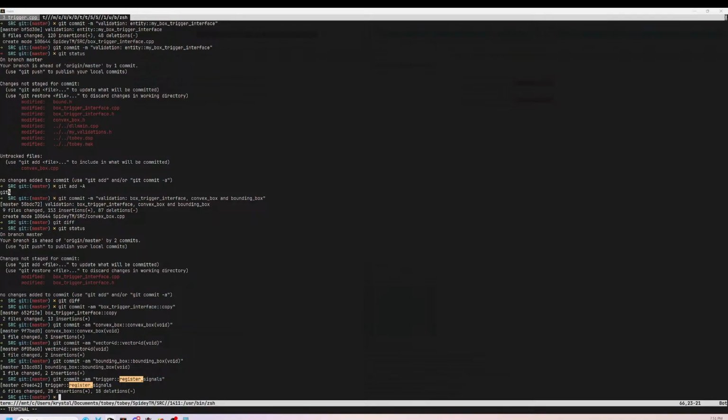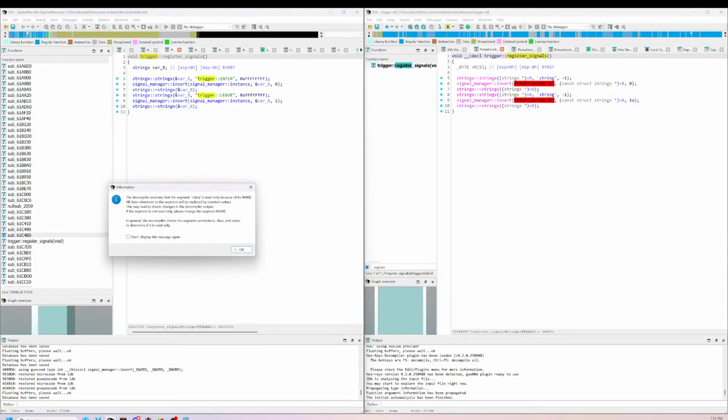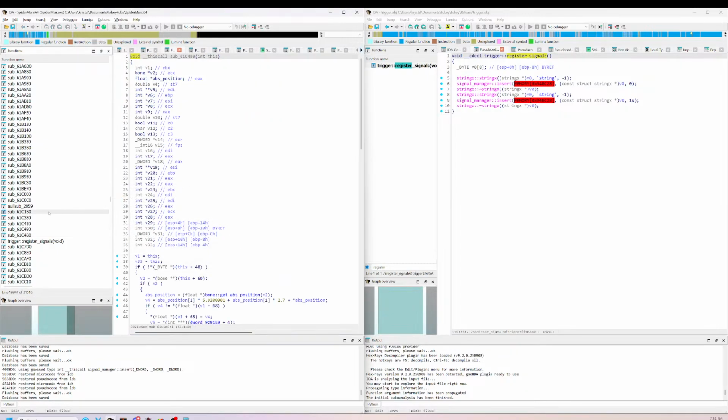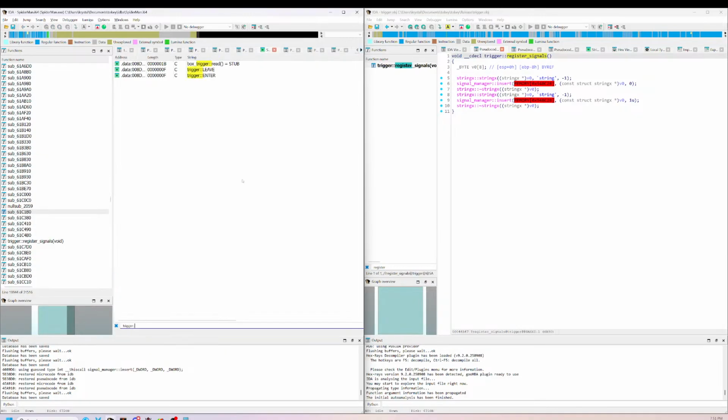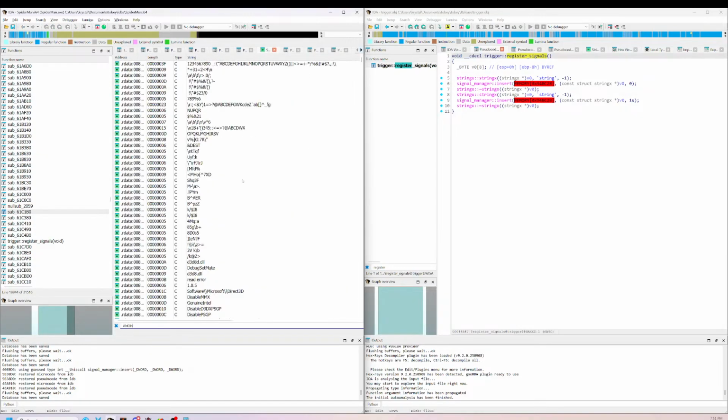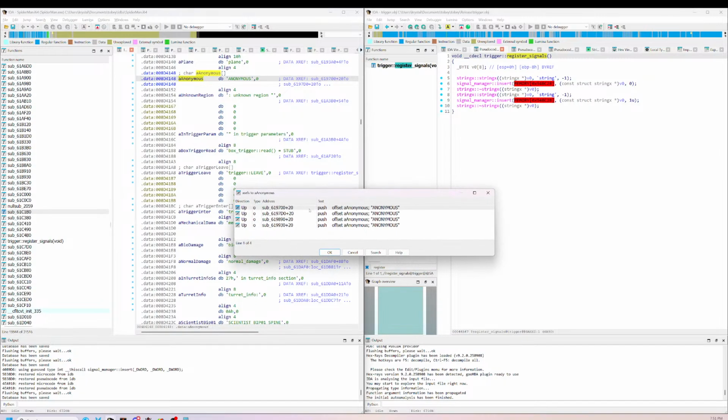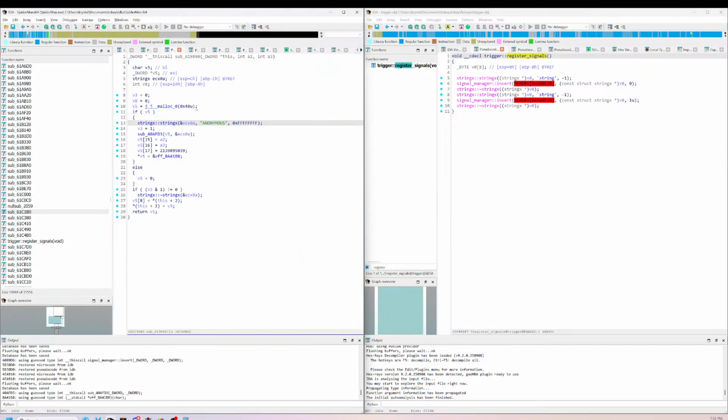Okay, trigger doesn't seem to ever be instantiated as is, right? Anonymous. I guess it's this one. Box trigger stuff.